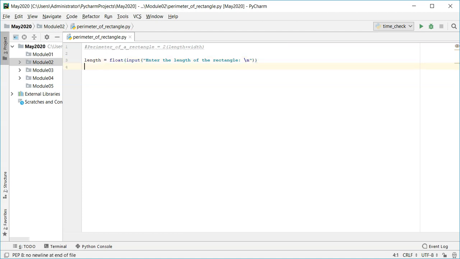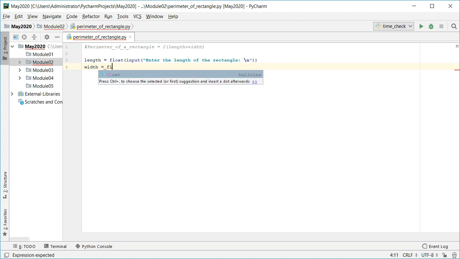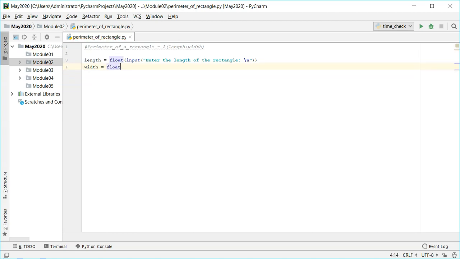I'm going to repeat the same thing for the width. Okay, so I'm going to say width equal to float, and then I'm going to say input, and then quotation marks, enter the width.